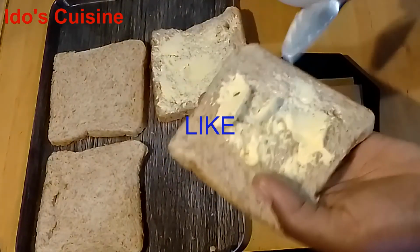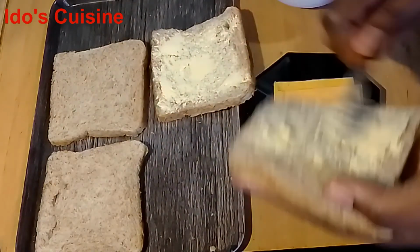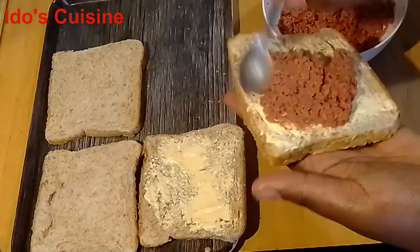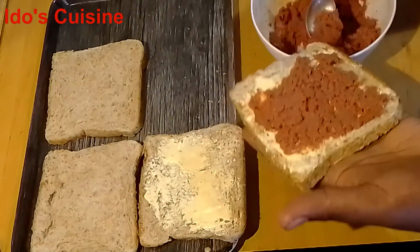Here I have my bread. To each slice of bread, I'm going to just spread butter to it. When that is done, I will now put a generous amount of the corned beef filling onto each slice of bread.